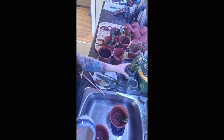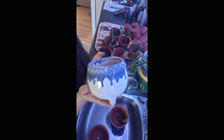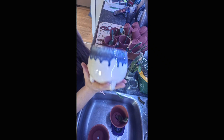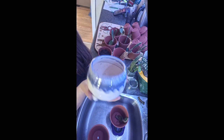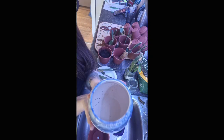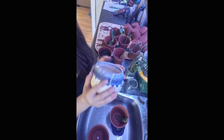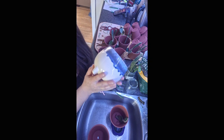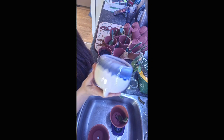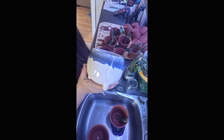Okay, and by the way, look at these adorable little pots with feet. Oh my gosh, a Dollarama I found. Just put a little ceramic plant or plastic pot and stick them in there. It's so cute for something that maybe trails over. I have my string of pearls, I think it's called. Something like that. But it's a succulent where it has a whole bunch of beads. And it's really cute. It's not a burro's tail, it's something else. I think it's called string of pearls. But I have it in one of these in my bedroom. It's really cute.